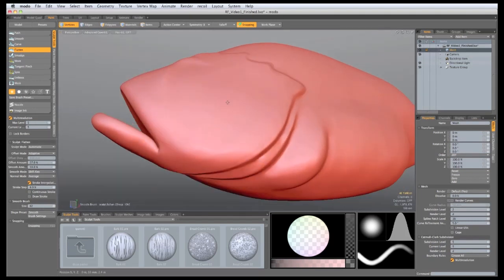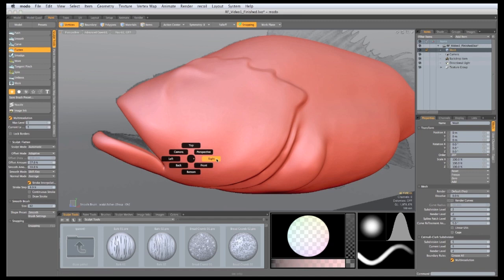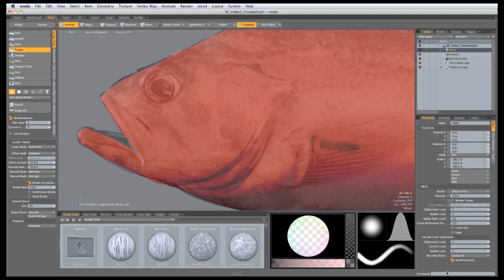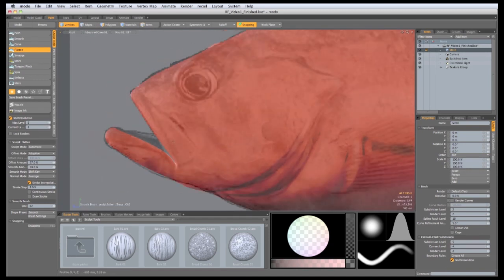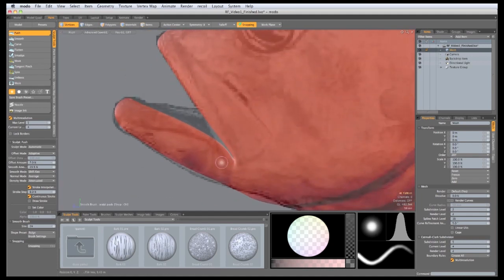That leads into 3 areas of detail: the jaw, the eye, and also some of the horns that are actually on this gill. So let's bring back the reference image, go to the right hand view, and I'm going to drop the current level down to 4. So in this side view I need to define 2 lines, so I'm going to run the push tool, set the shape preset to bulge, have quite a small brush, and on the side of the mouth here I'm going to hold down Control and it's going to follow the line there.